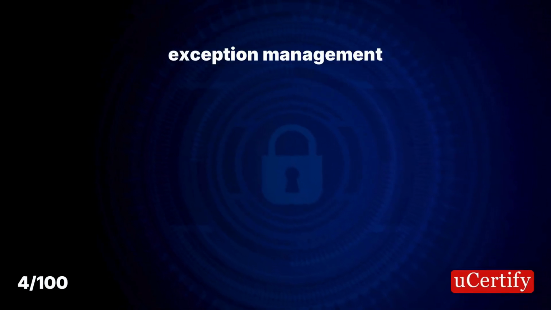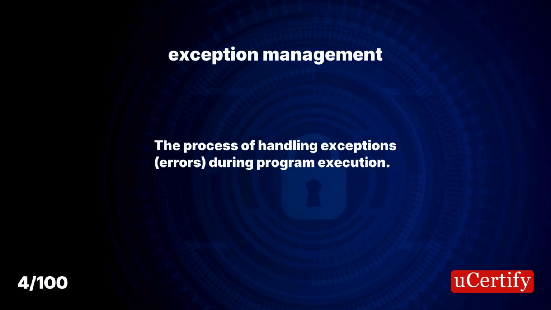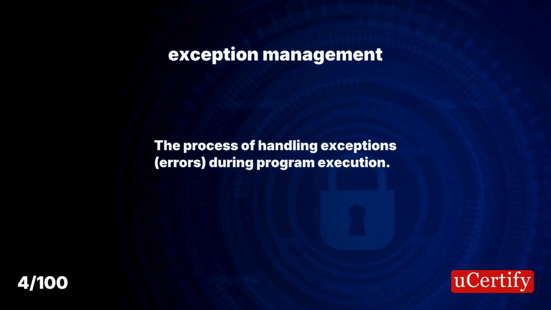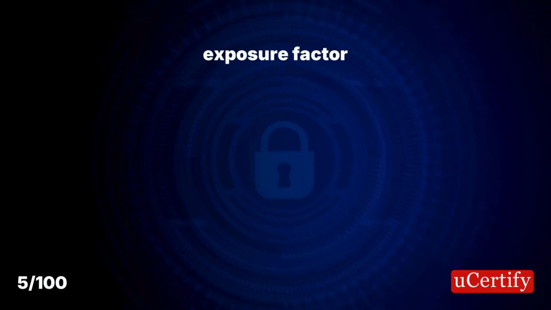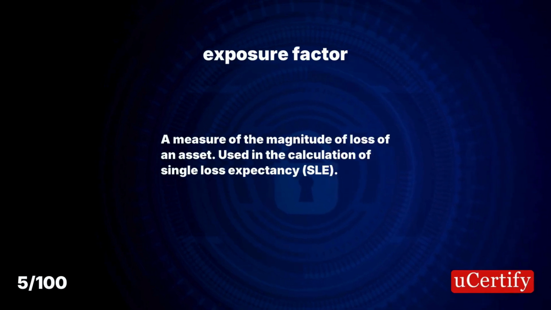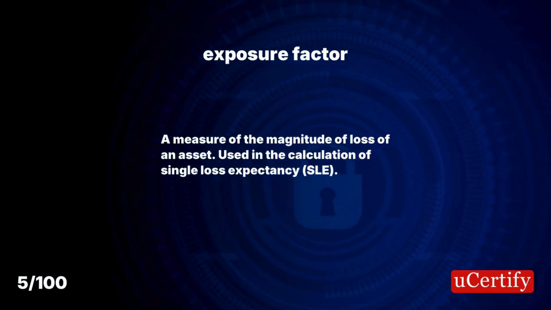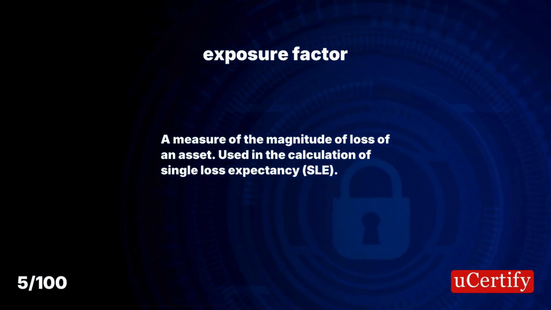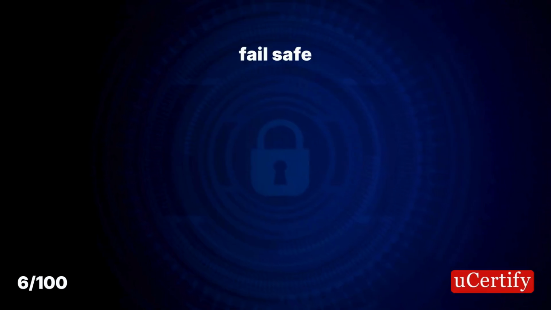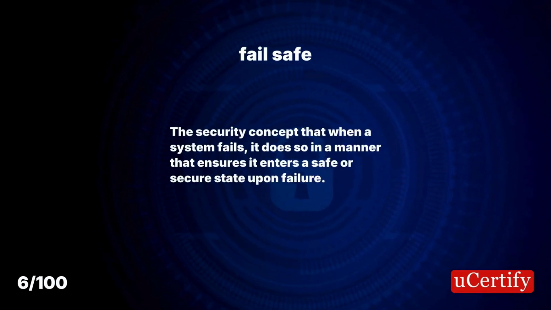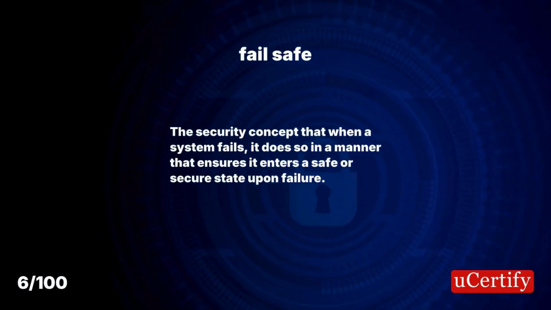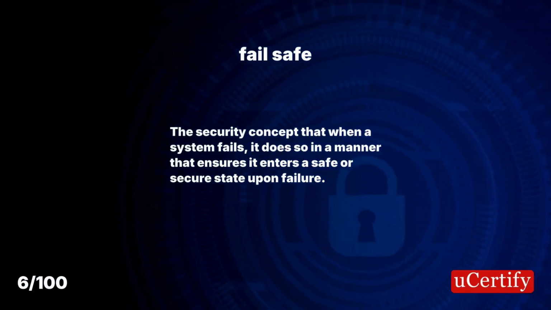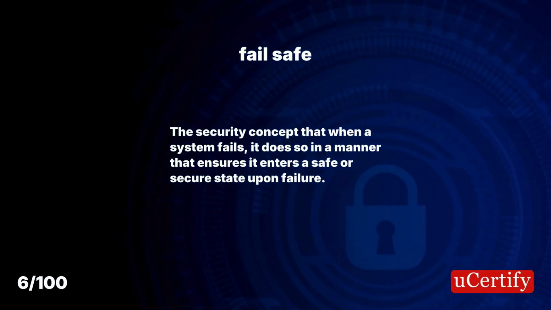Term: exception management. Definition: the process of handling exceptions, errors, during program execution. Term: exposure factor. Definition: a measure of the magnitude of loss of an asset, used in the calculation of single loss expectancy, SLE. Term: failsafe. Definition: the security concept that when a system fails, it does so in a manner that ensures it enters a safe or secure state upon failure.